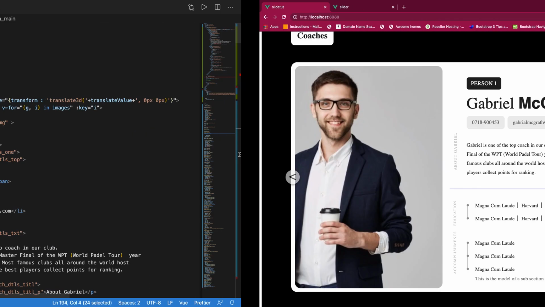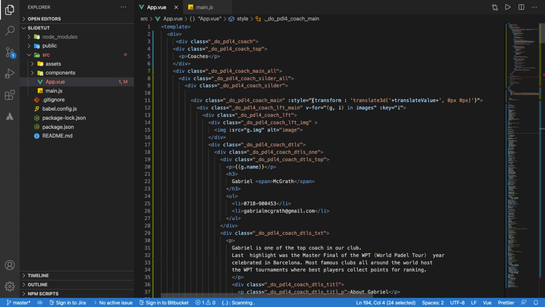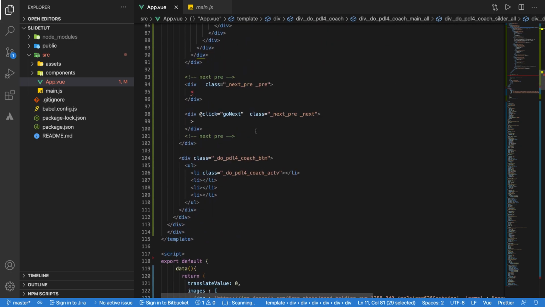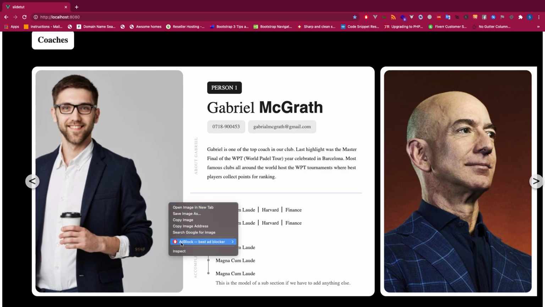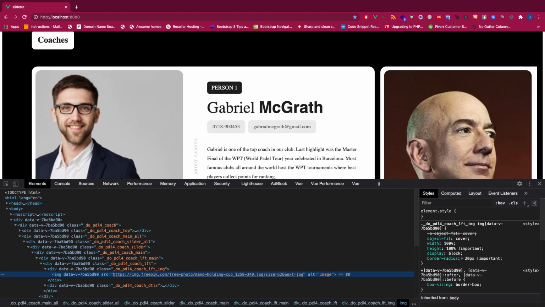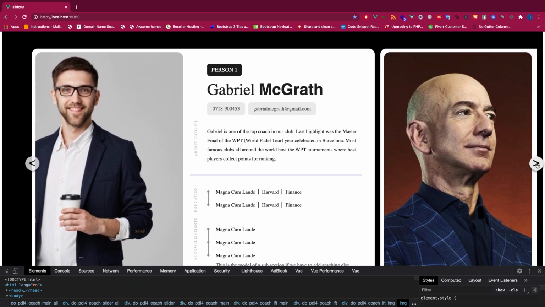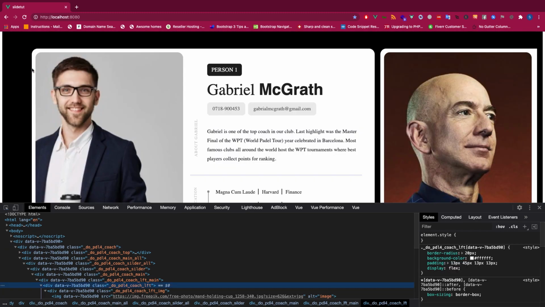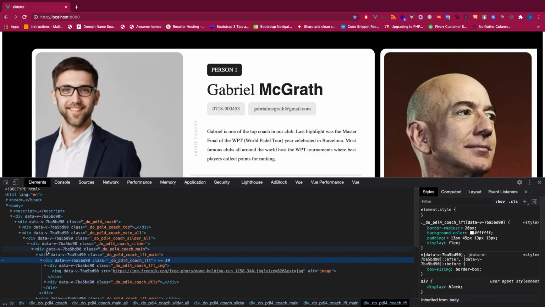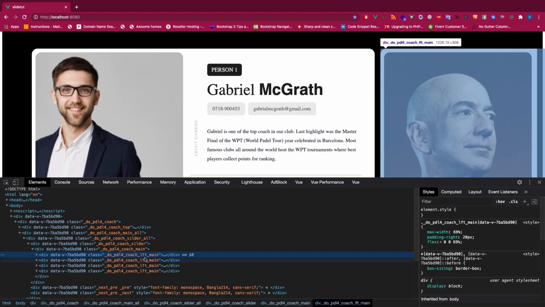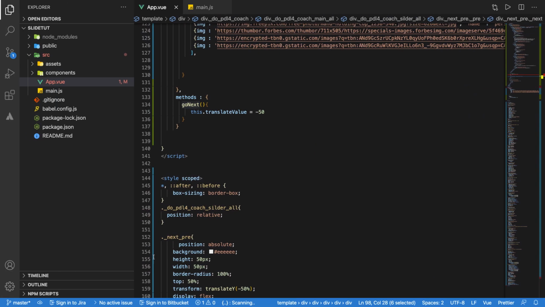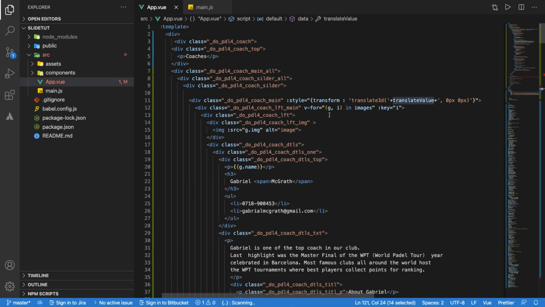Okay, so let's see our current slider function here. What is happening is that I'm translating it to the left with a minus property, then I'm clicking on go next, and it just goes to the next. I will close this one and inspect in order to check whether I'm having errors or not. That's always good practice. If I click here, it should go to the left. Okay, it's not going to the left, so let me check whether my CSS property was added in the card or not. I can see the style property was not added in this HTML. So let me check what is actually going wrong here.